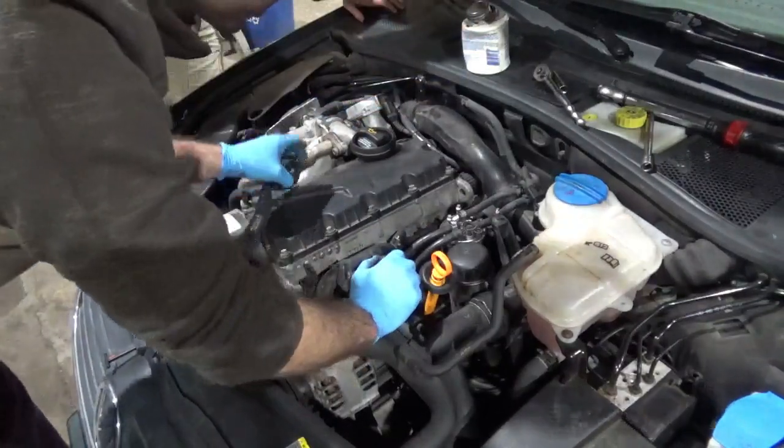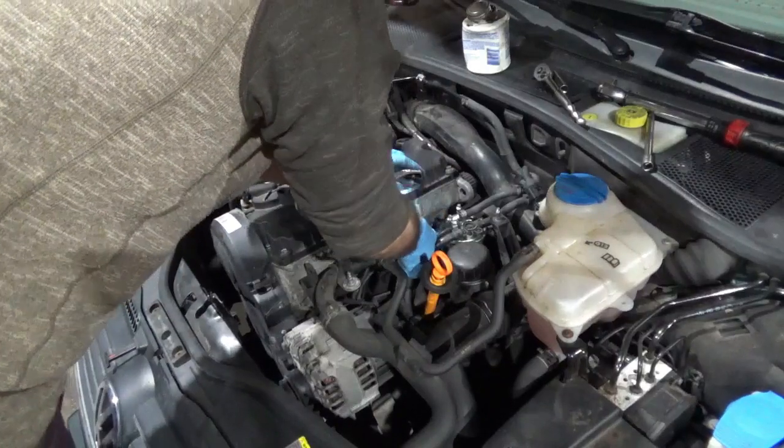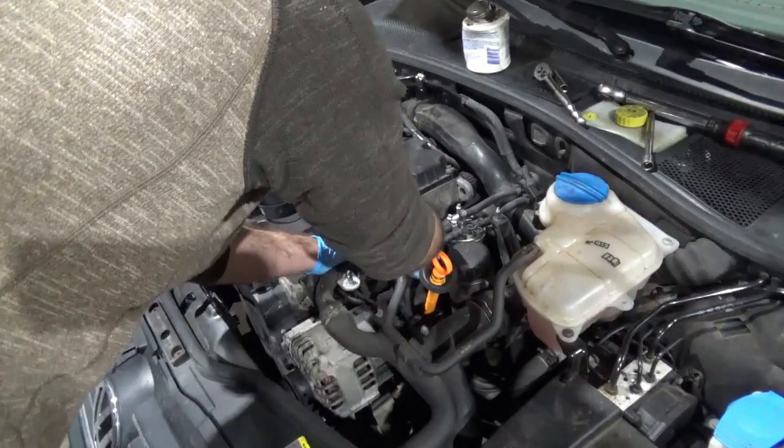Similar to the V5, or V5 and a half. I mean, it's the same car.